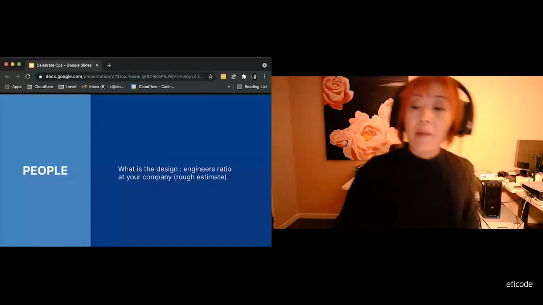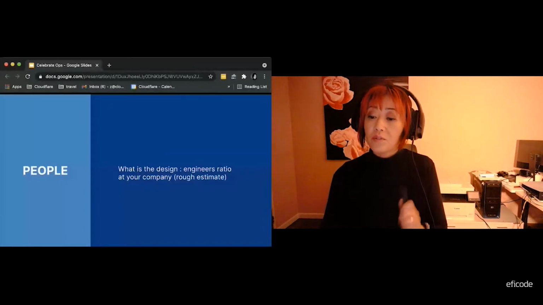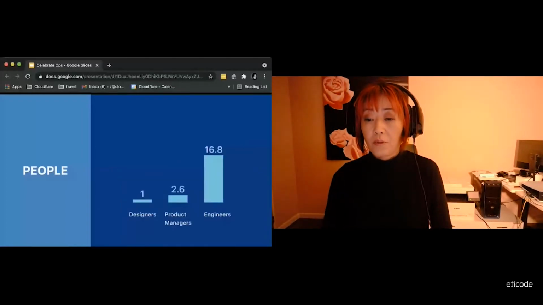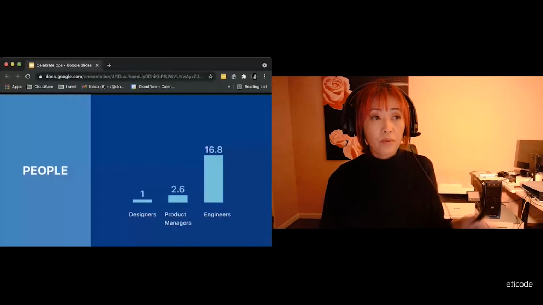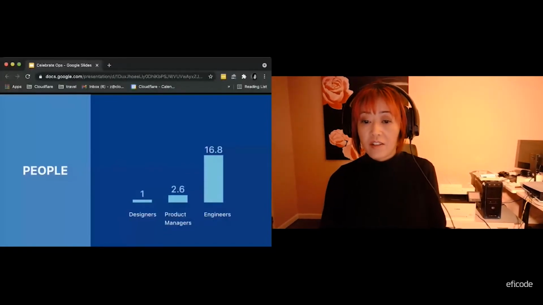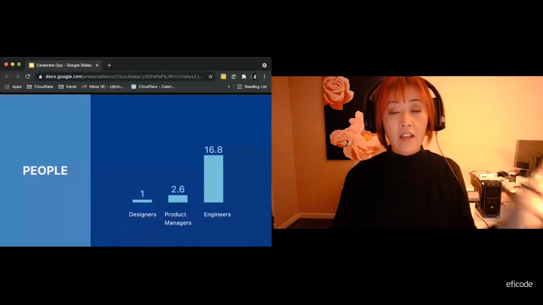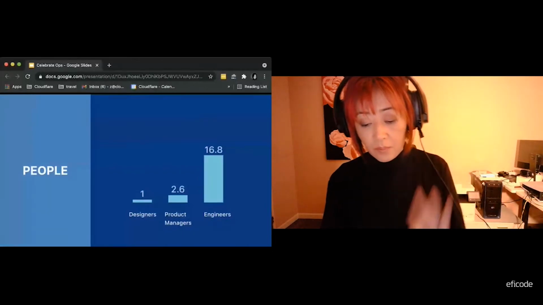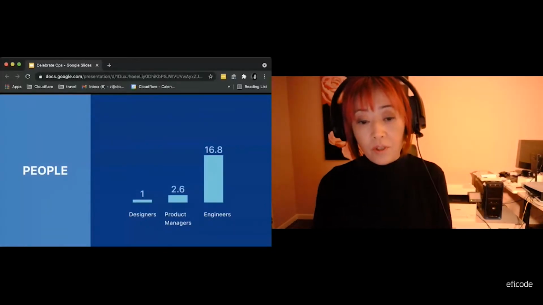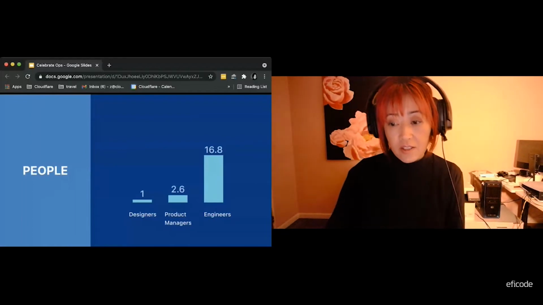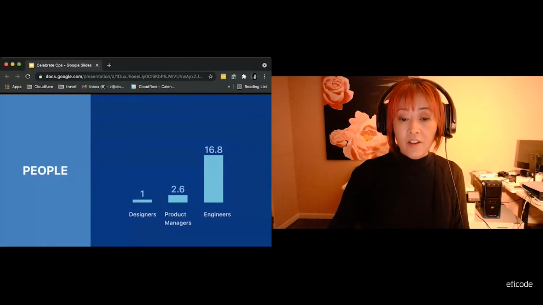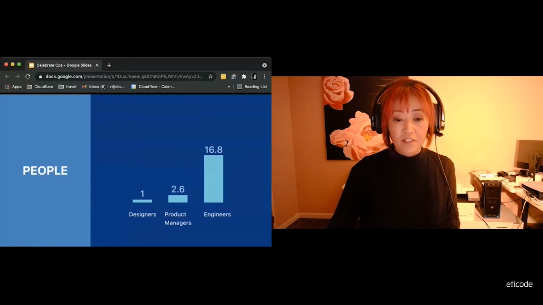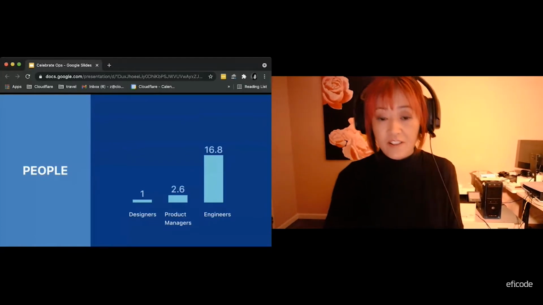This is the ratio in my org. 1 to 17. So a small group of product designers, we support around 300 engineers. And this is the entire engineer organization. So our product design team mostly supports product engineers. That brings down the ratio. There's someone at 1 to 20, that's almost impossible to move effectively for the designers working with the engineer team.